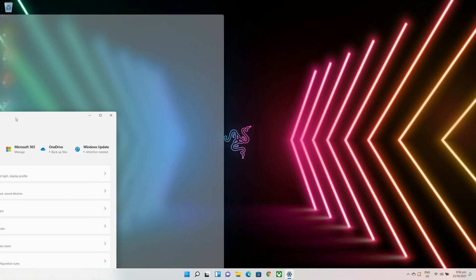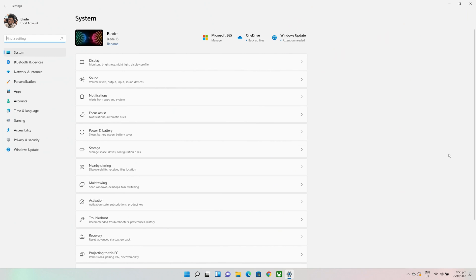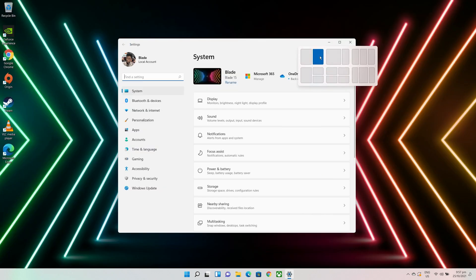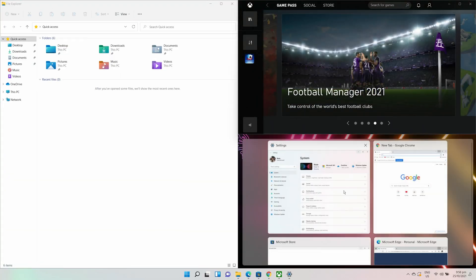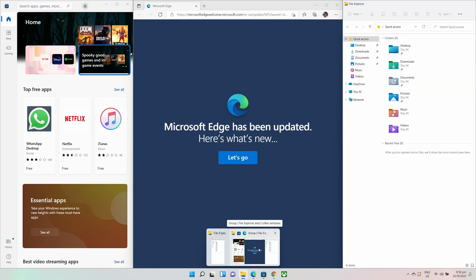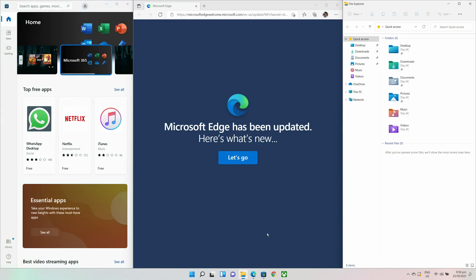The next thing I really like is snap layouts, arguably one of the most touted new features in Windows 11. For the longest time, Windows generally had just three layouts: full screen, split screen, or quad split, which you initiate by pulling a window to the top, left, right, or the four corners of your screen. With the new snap layouts, you have access to twice that. By hovering your mouse over the minimize or maximize button of a window, it shows you more options — a three-way split, a T-split, a 75/25, and so on. Simply choose the layout you want and it consolidates all your open windows so you can select which goes where. Windows 11 will also remember your chosen snap layout as a group, so even if you close those windows, you can restore them by selecting the restore group. Really awesome — and if you use an ultrawide monitor, the three-way split is very much welcome.